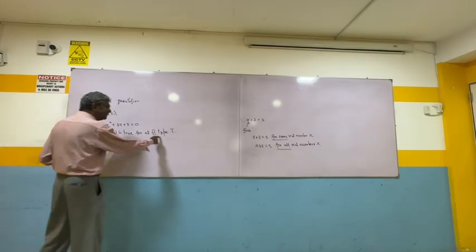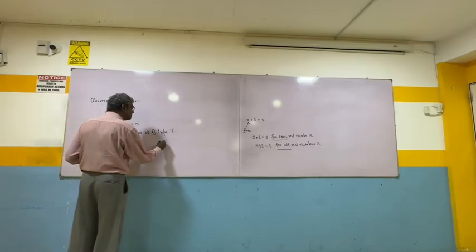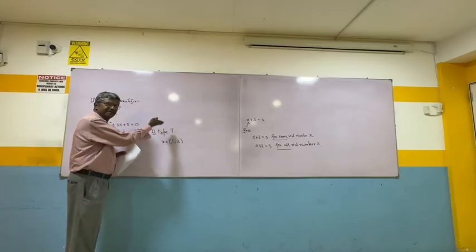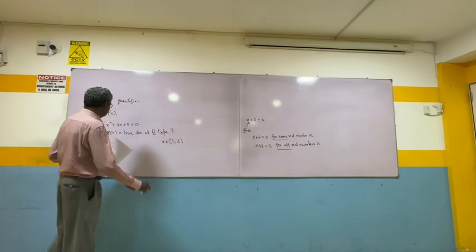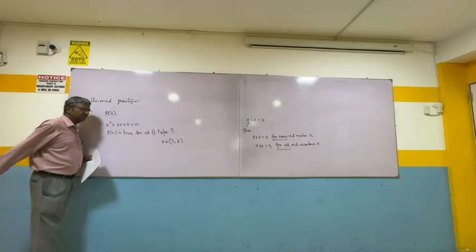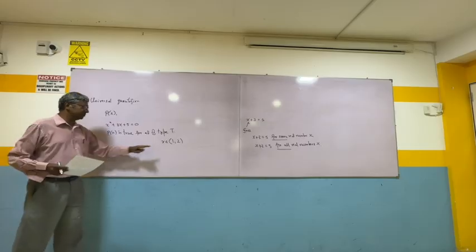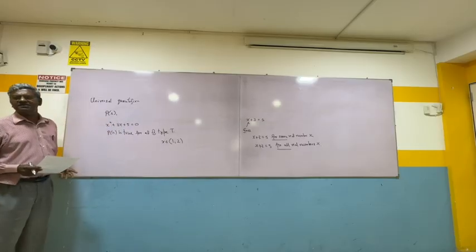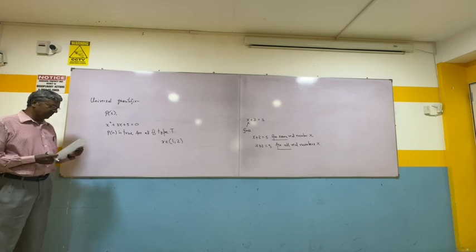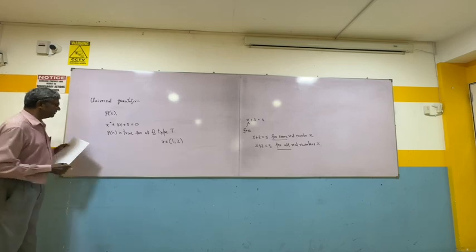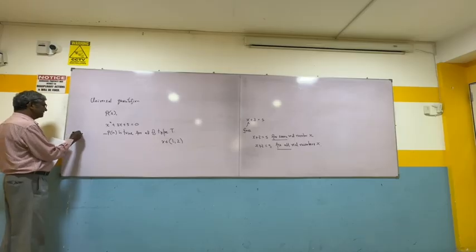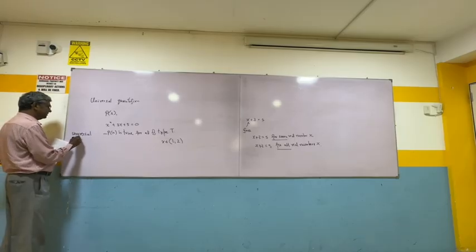When I say type T, maybe x belongs to some interval. Type T means specifying what sort of x. When I say Px is true for all x belonging to, for instance, 1, 2, no matter which x you choose between 1 and 2, Px is true. That's what it means. Statements of this form are called universal statements.